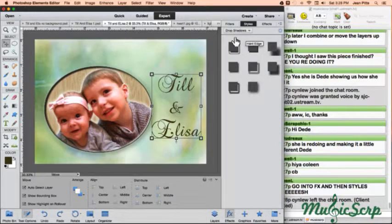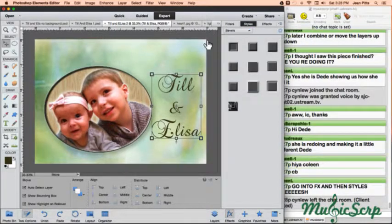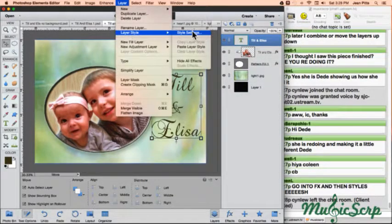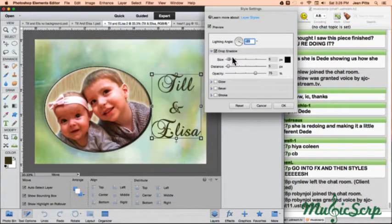But then I have to do each one, Eileen. I don't want to do that. I don't like that. Eileen's making me mad here by trying to make me do it different ways. And I don't want to do it that way. I want to do it this way. I'm going to go onto my layer. I want to go layer, layer style, style settings. Thank you very much. Okay, drop shadow.